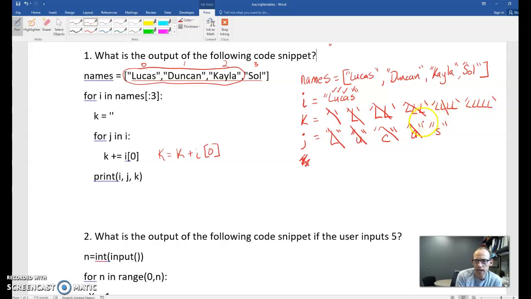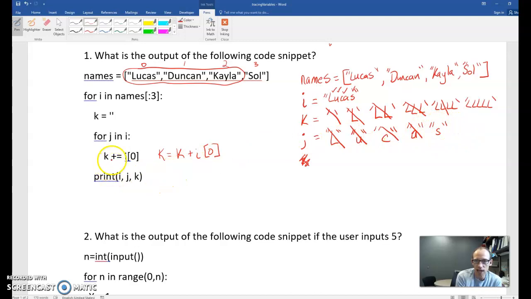Okay, and then at this point, as we finish up the fifth for loop here, we're still inside our very first for loop, the outer loop. So our value of I is still Lucas. Our value of J is now a lowercase s.